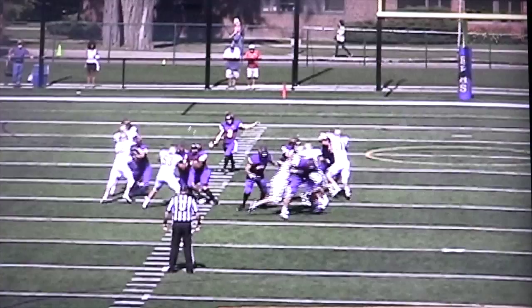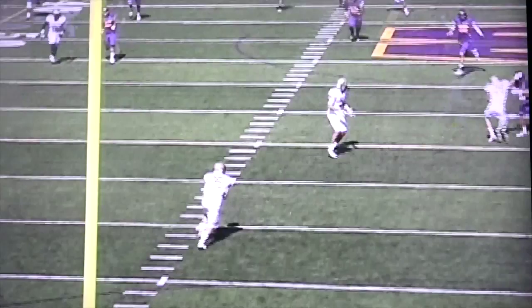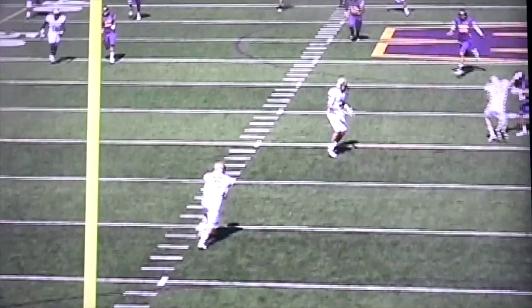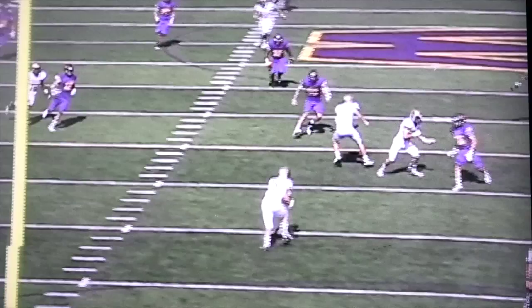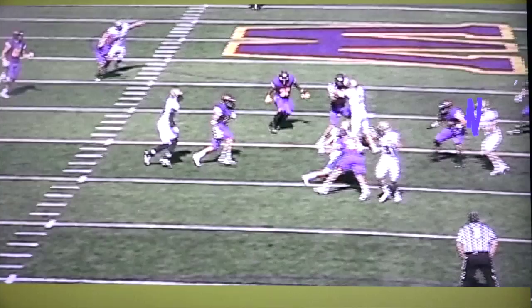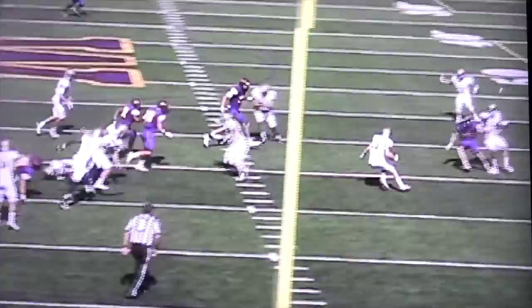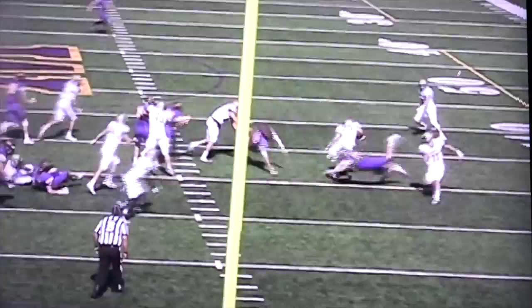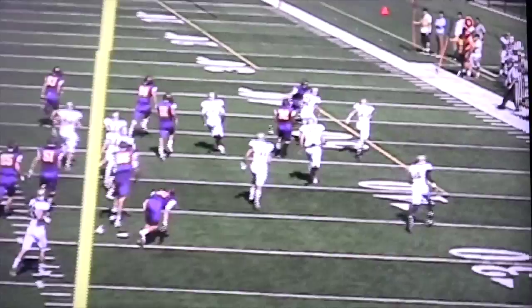Our punt return team goes on the field and we really execute a return we have set up well. We're mugging people at the line of scrimmage — we've got some dynamic guys with the ball so we're trying to set up some returns. Sophomore Gus Ackley fields the ball. Senior Joe Diaz does a great job on the shield drill — making sure we don't block in the back. Look at the leverage on all these blocks: first from Will Herbert, then P.J. Dorsey with great leverage, then Jamie Law on the wall. Gus gets a 33-yard return, which sets up our second drive on offense.